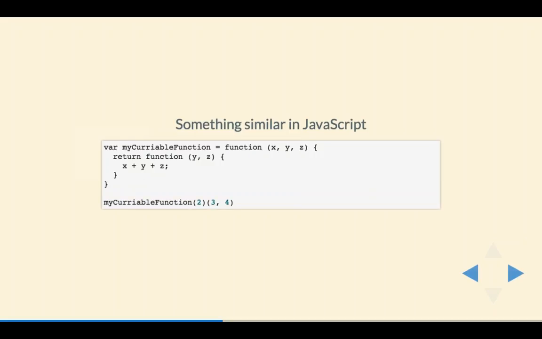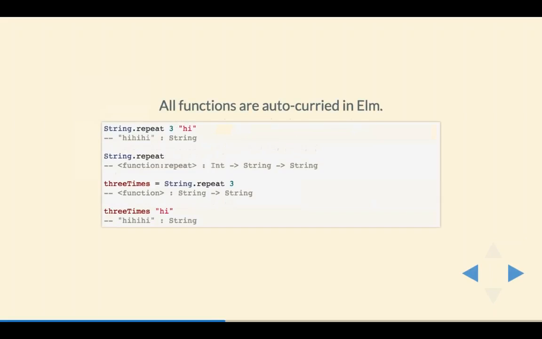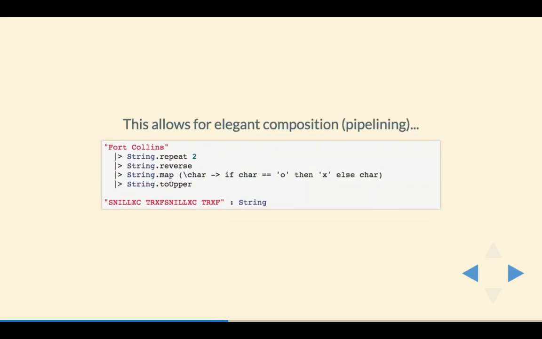You can do the same kind of thing in a really ugly way in JavaScript by having a function that returns a function, but it's almost something you would never do. There's libraries out there to make it nicer. You can use things like Ramda and other libraries to auto-curry your functions. But again, it's noise in amongst the signal, which is actually just the business logic I'm trying to write. So the nice thing about auto-curried functions is if you give them everything but the last argument, it returns a function, and you can start chaining them together. So what happens here, I'm taking the string Fort Collins. Repeat is a function that takes two values, a number 2 and then a string, and it would just return Fort Collins, Fort Collins. But I'm not giving it the second argument.